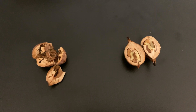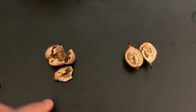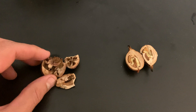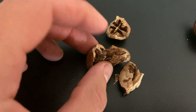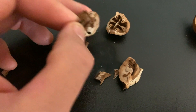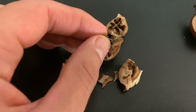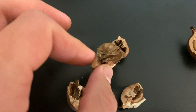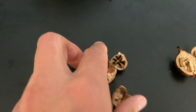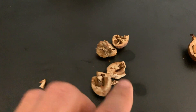So I took two seeds — this one sank, this one floated — and busted them open with a hammer. You can pretty quickly see the difference. This is the floater, and you can see the actual seed inside the shell is all dried and shriveled up. Not sure what happened to it, but this is not a seed we would want to plant. And because it floats, we can easily tell and toss that seed.